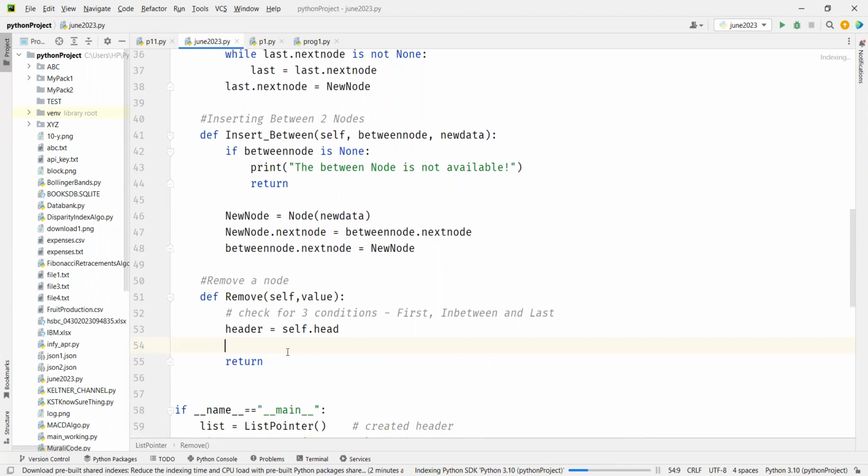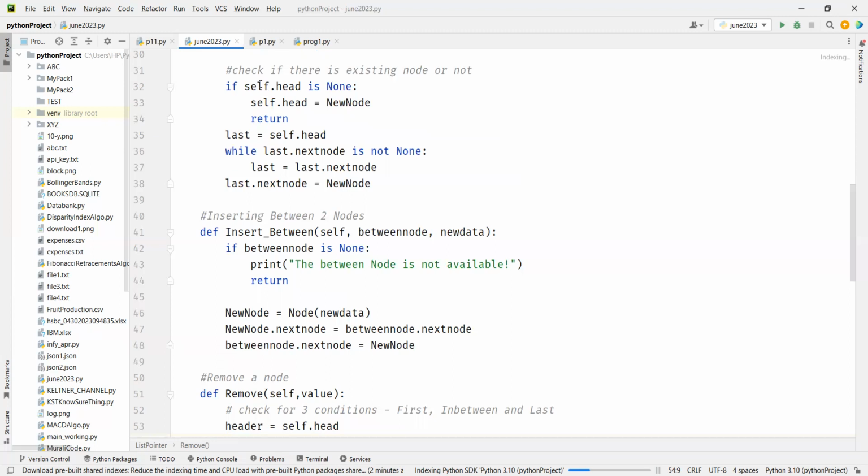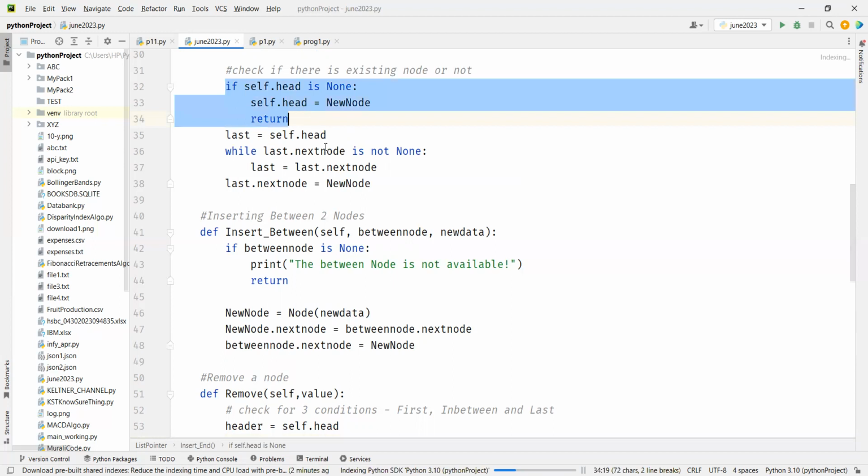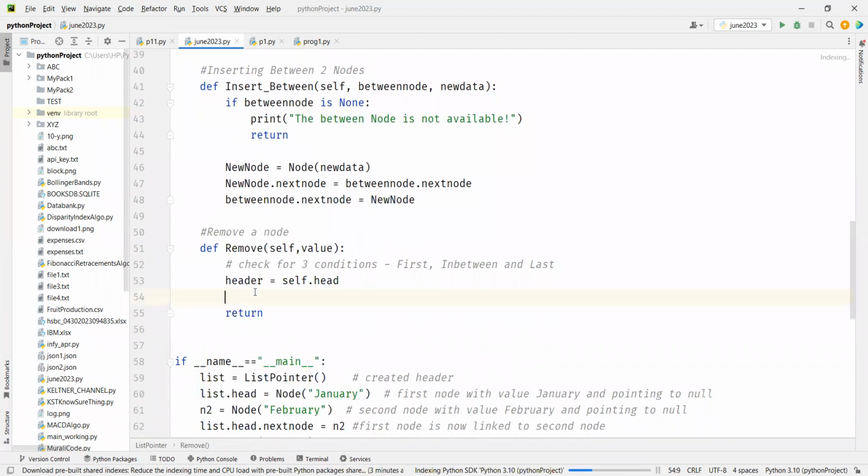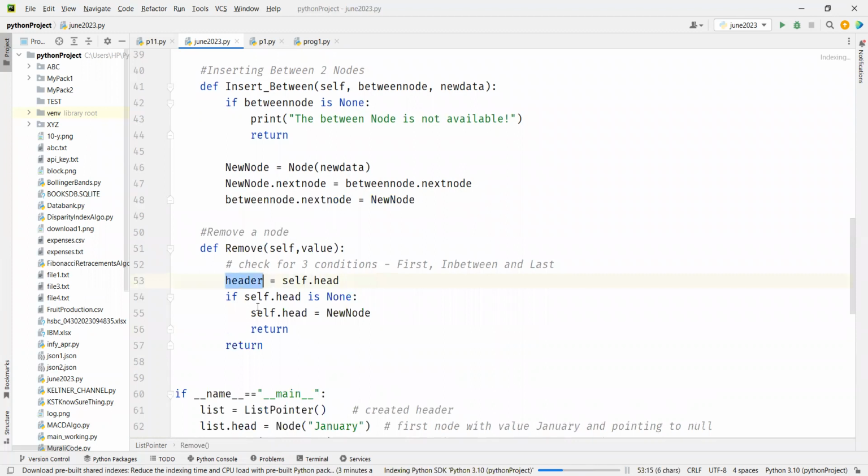So let's say if header is none, then return.